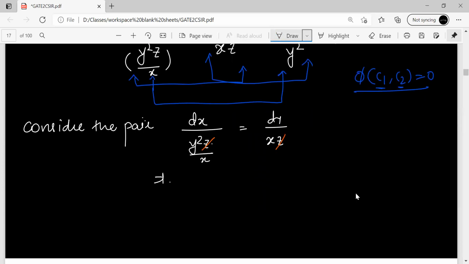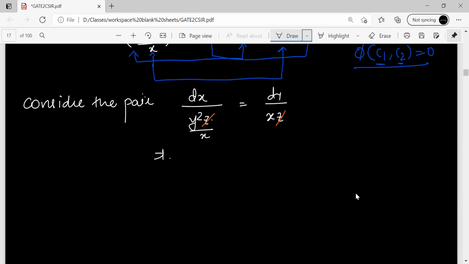So now it will begin. Take this x there. So x dx will be equal to y square over x dy. Cross multiplying, x will come here and this y square upon x will come with this one. So x dx will be equal to y square dy. Now take this x here because it should be in completely variable separable form.